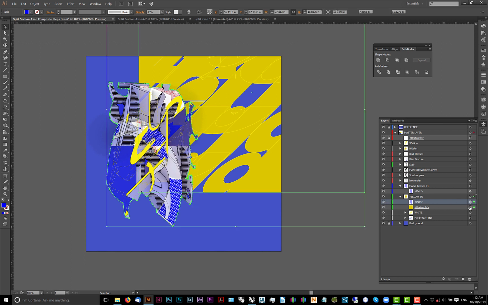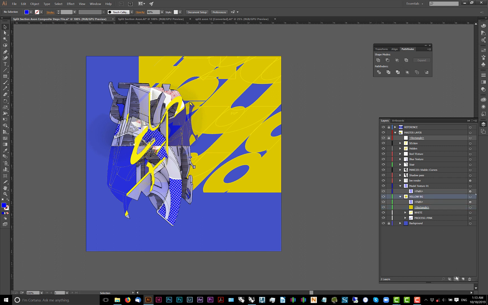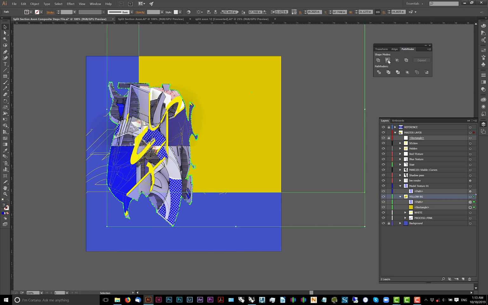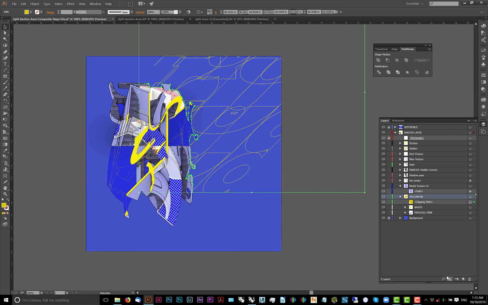Actually, this should work. Let's see. So this is above, this is below. So we successfully subtracted it, and now we can reapply.